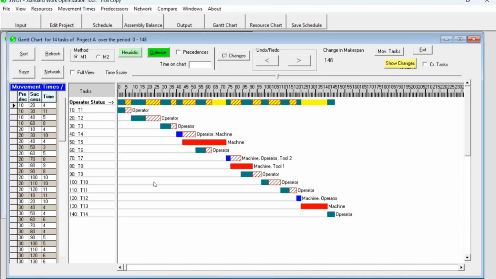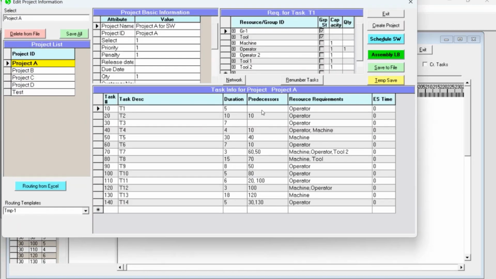Yes, sir. It is a special case of this. So in such a case, for example, remove this predecessor column and remove the machine requirement, keep only the operator, and put in the travel times. Then there's a traveling salesman problem.